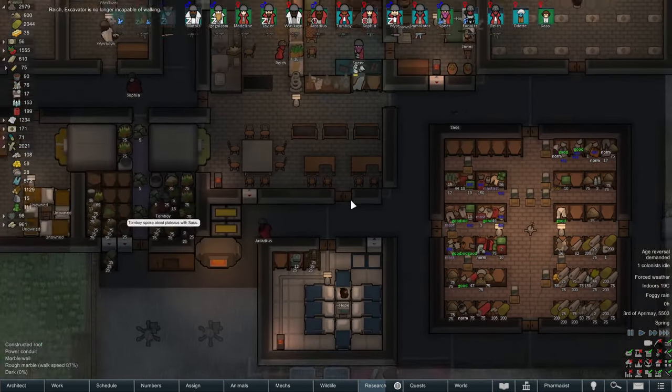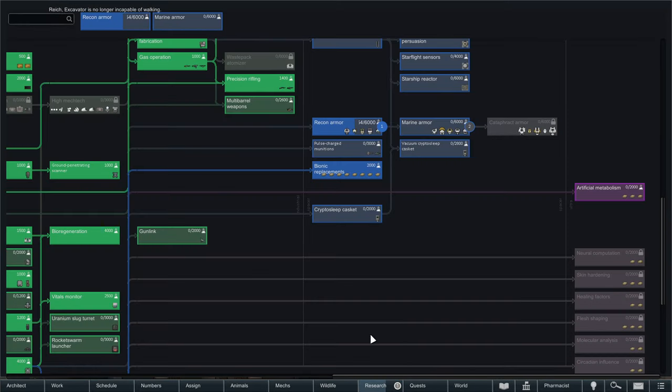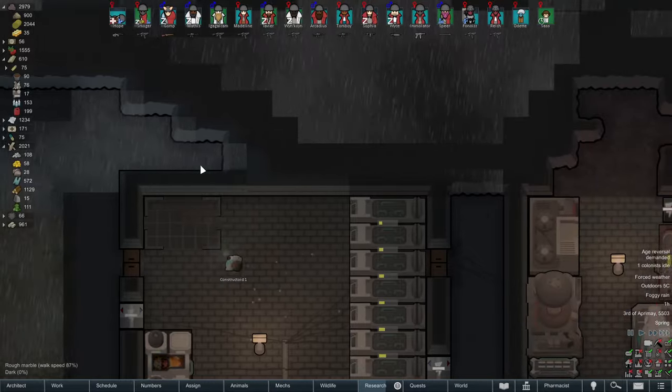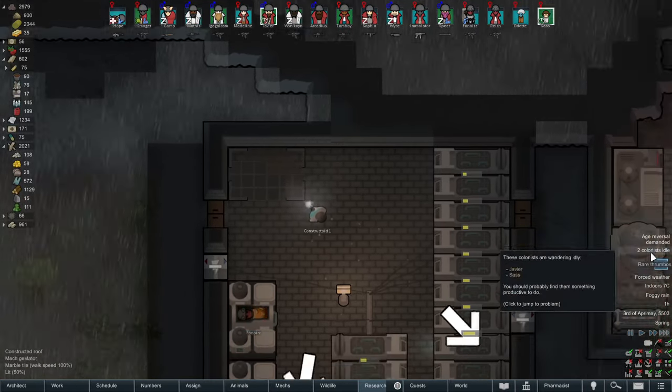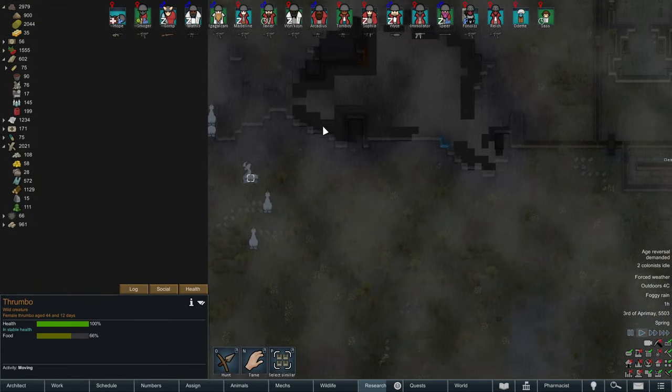Okay. A little bit of idleness, not the end of the world. Research still ticking away. Oh, right, so I did reorder the research just to make sure that the tech that leads to drill arms was available. And now we're back on our armor. Rare thrombos again. Ooh, that's a big group.